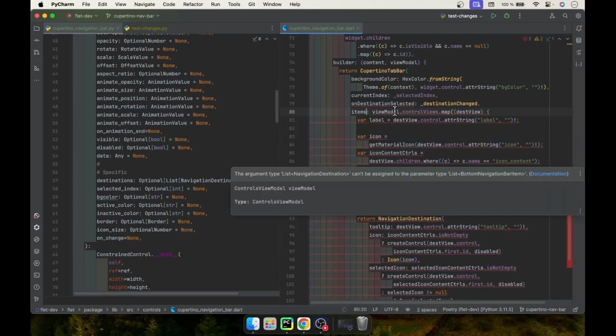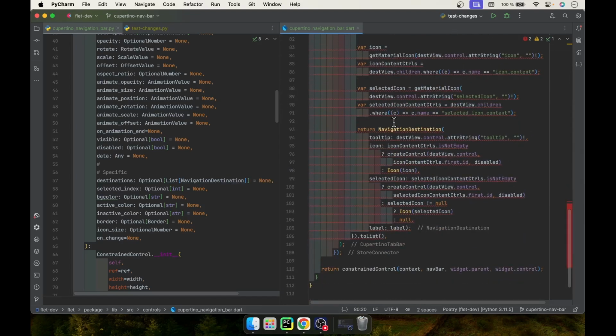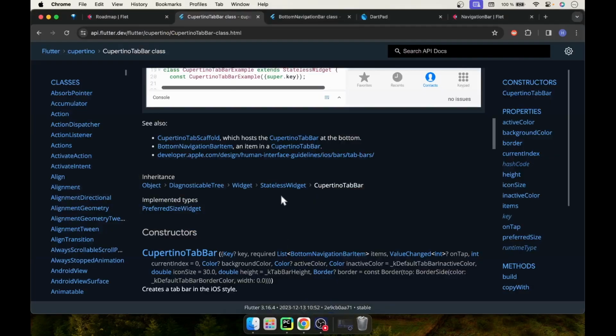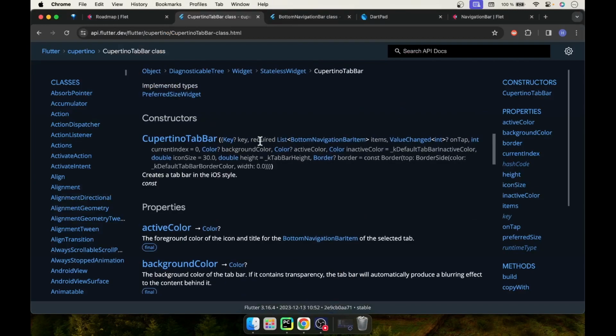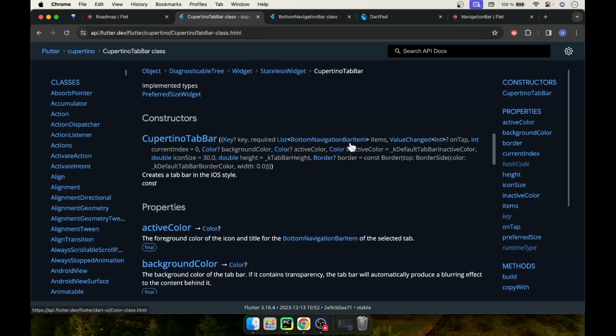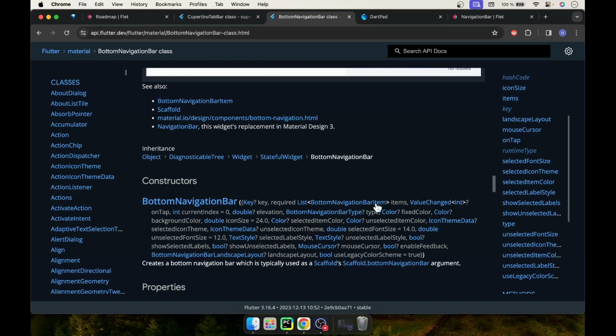But I see a lot of errors. The argument navigation destination can't be assigned to a parameter of type bottom navigation bar item. Just a moment. So over here it says a list of navigation bar item, and over here it says a list of bottom navigation bar item, and here bottom navigation bar item. So I actually don't understand why it's refusing these items. I don't understand that.